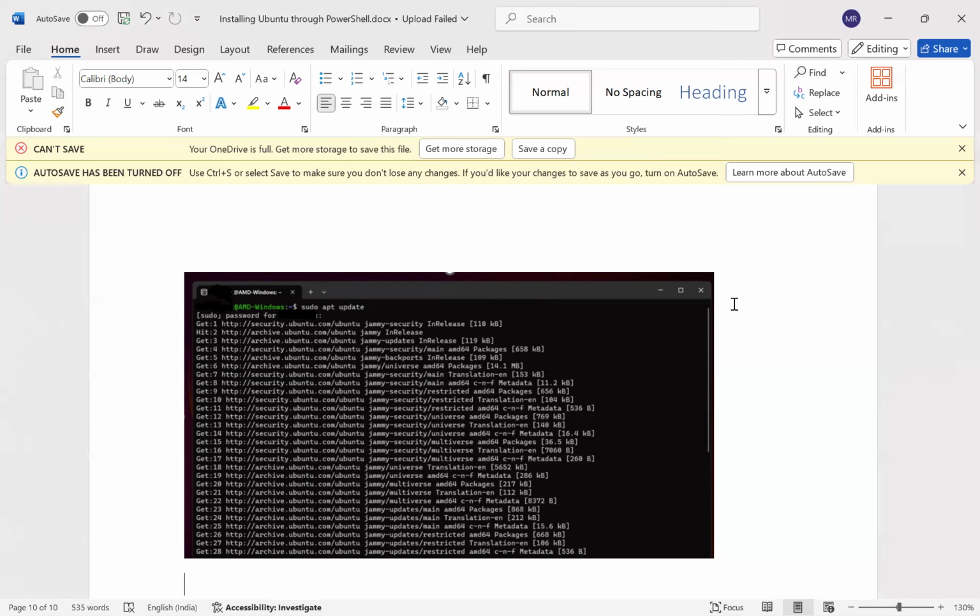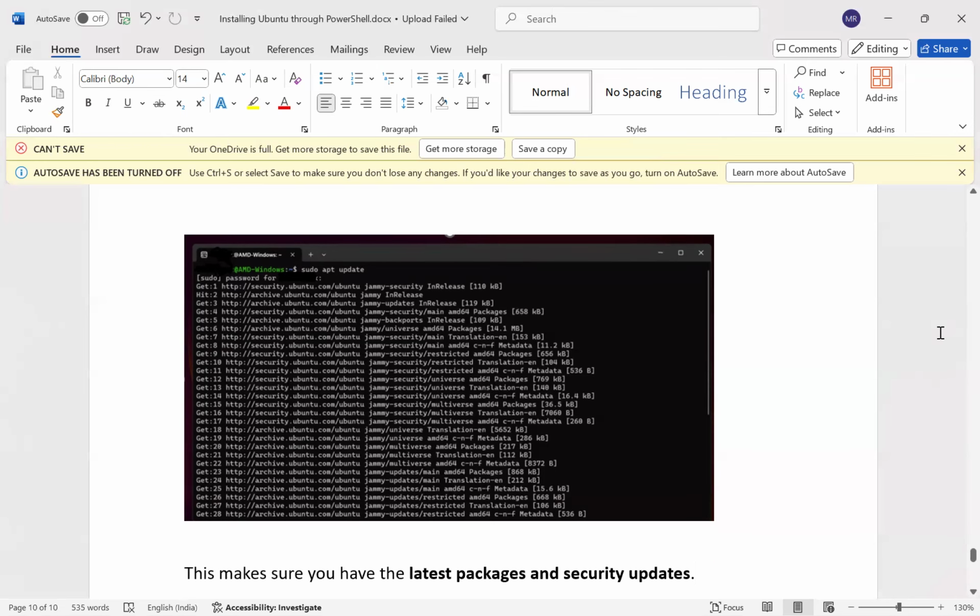Before giving the password as input, please make sure that you are giving the correct password only, because it doesn't show anything while entering, so you must be aware of what you are giving. Then it will automatically update your latest packages, so there are no security issues further.